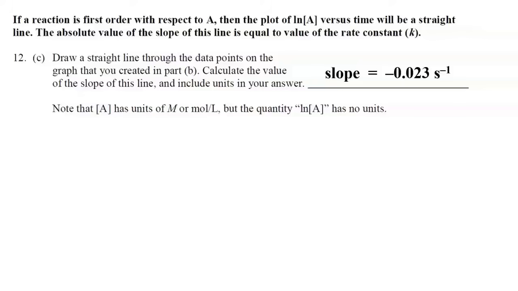So if I wanted to determine the value of the rate constant K in this experiment, all I need to do is take the absolute value of the slope of this line. So if I plot natural log of concentration of A versus time with a first order reaction, in this case, the absolute value of the slope, which would be 0.023 inverse seconds, then that would equal the rate constant K. So remember this value, 0.023 inverse seconds. We're going to see this number show up again in part E of this question in the packet.